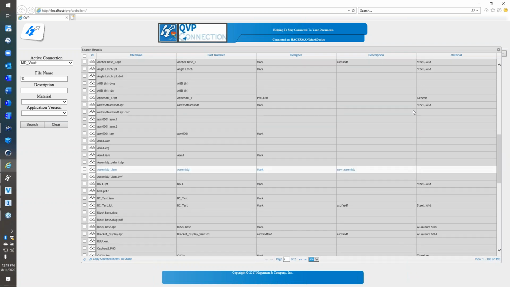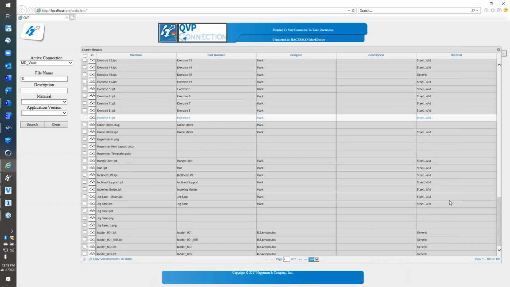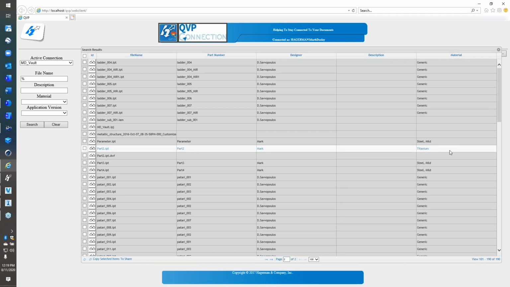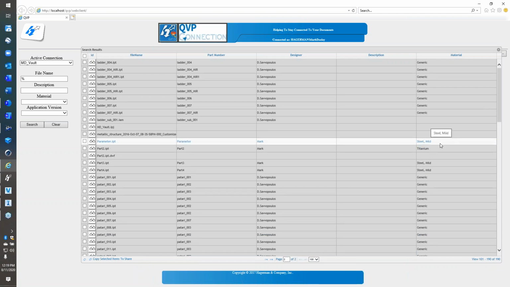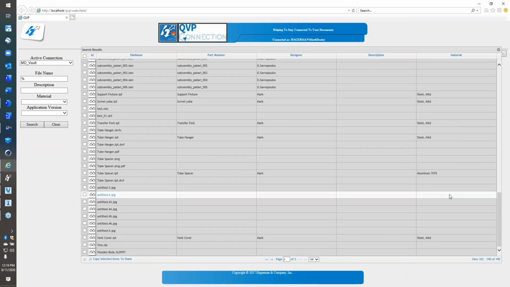And so we can scroll down, and there's the generic, there's my aluminum 5005, 6061, there was titanium, and we can go to the next page. There's another still mild, titanium, more generic, aluminum 7075. So I can see each one of those.